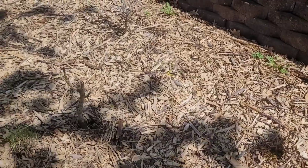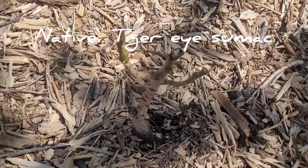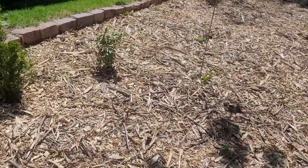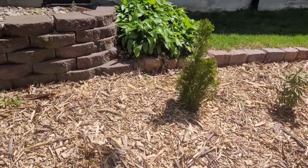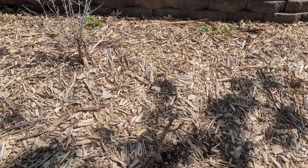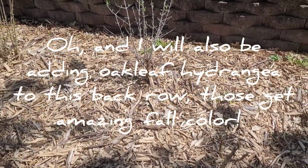What else? I have these Tiger Eye sumac in here for color, and the deer are eating on them, so that's unfortunate, but I'm just kind of taking the philosophy that the deer live here, and I know especially during early spring they're just literally starving. That's the worst time of the year for animals when it comes to finding food, and they just pretty much will start eating anything. So those will also get really pretty fall color. So I've got the serviceberry that's going to get great fall color. I've got these that will get great fall color, and then I want to say maybe the Pyrrhus japonica might also get an orangey color in fall. I don't remember.